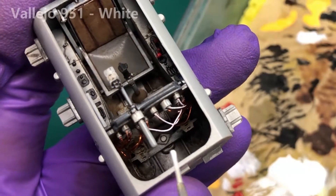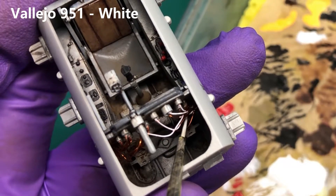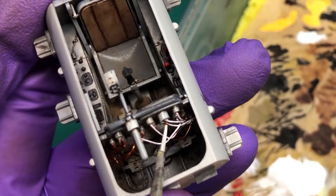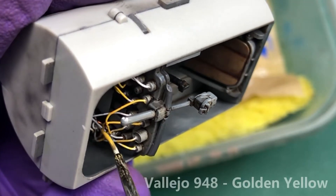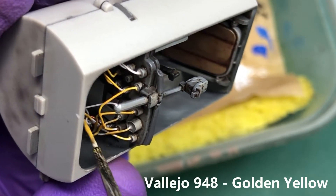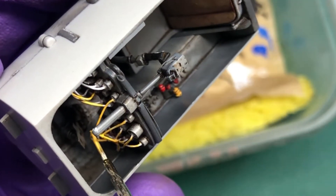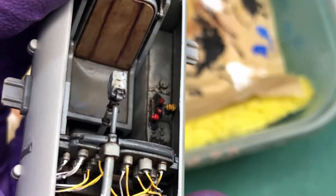With it all in, now it's time to pick all the details out with white. We're doing the same as what we did with the instrument panel, as yellow is quite opaque. We're just painting the yellow over the top using a very thin mix of paint. The reason why we paint thin paint is so that we can get into all the difficult areas. If you paint the side of the cockpit wall thin, it's not going to be much of a problem — you can cover it up with some other RLM66.